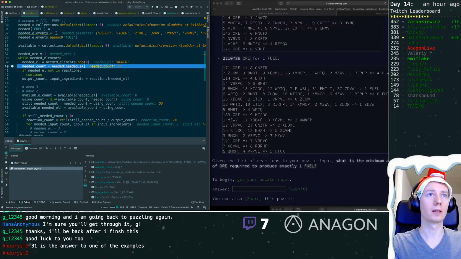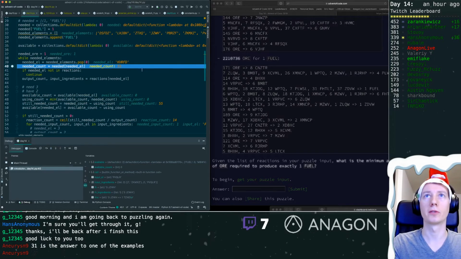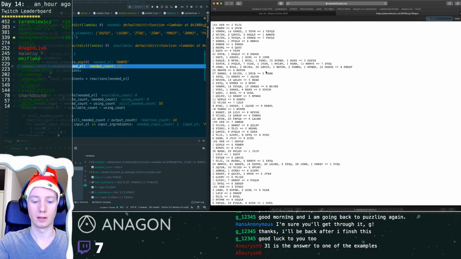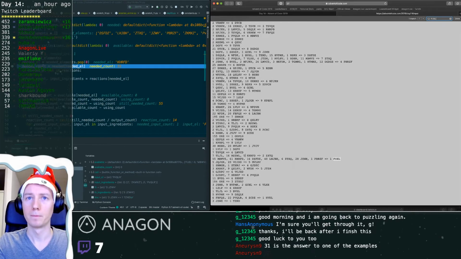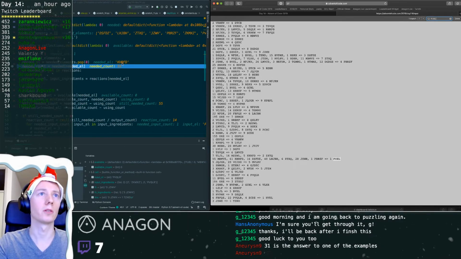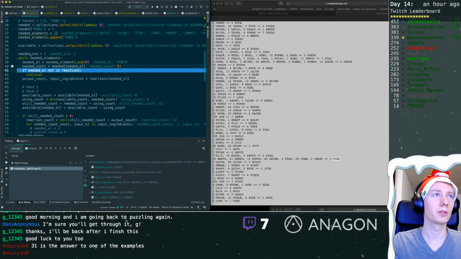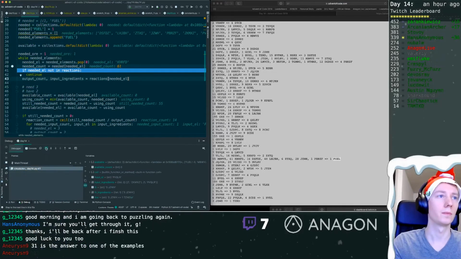Then let's look at the second one. Apparently we need 55 of that as well. And let's look at our input if we can recognize that in the reaction list. Yes, it says we need 55 of KH, but that is not really correct. But after we actually unpack that value, we do get 61, which is the correct value.